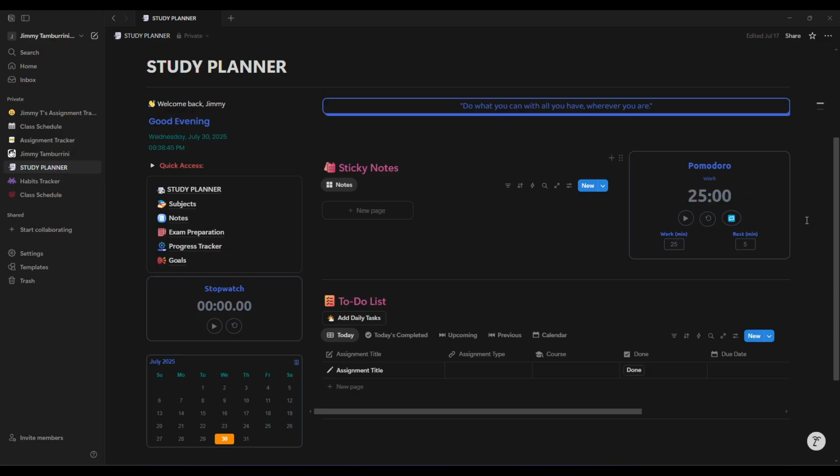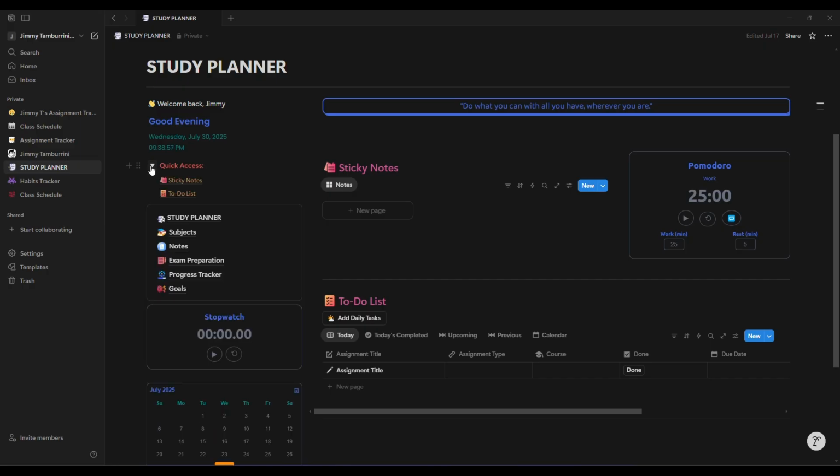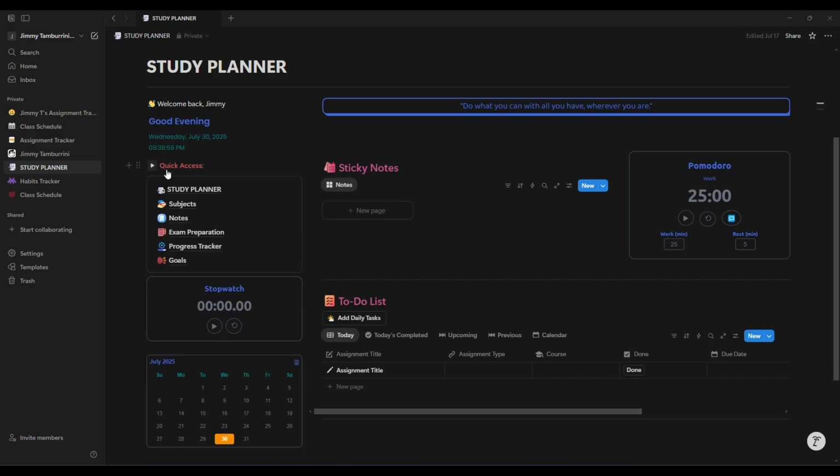It was built into the template. I didn't even add that, but I was so happy when I found out it was there. It's amazing. So I linked my assignments here. Now this is where this gets a little weird. There's a quick access tab here, which I wouldn't even worry about because they're both right here. The study planner is what we're in currently, so you don't even need to worry about that.